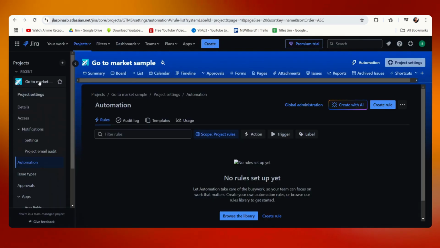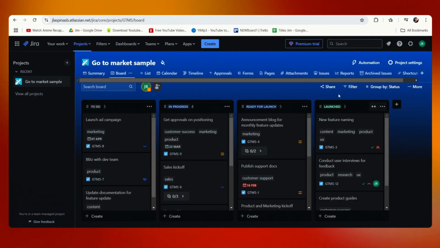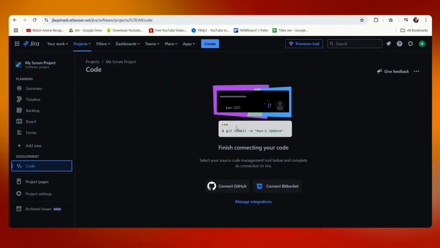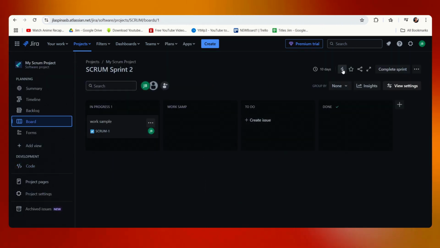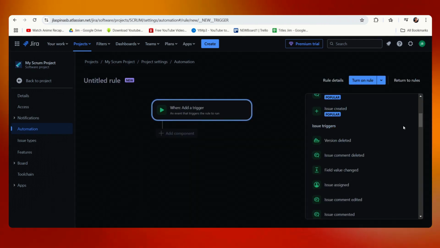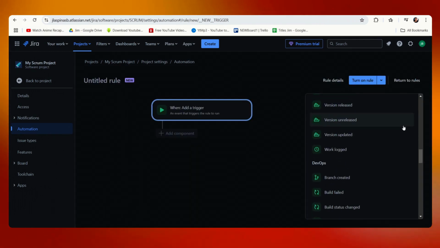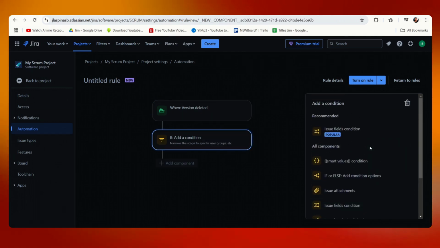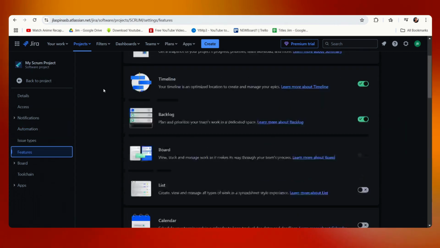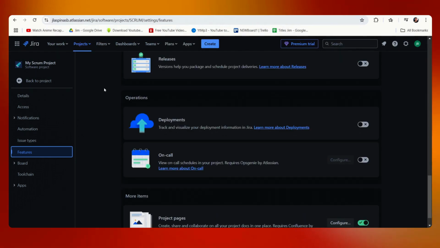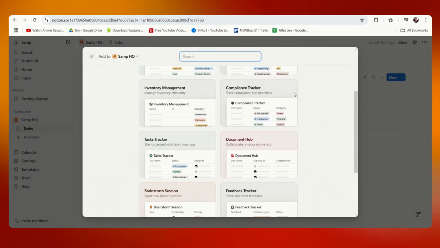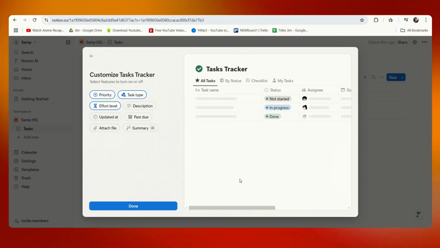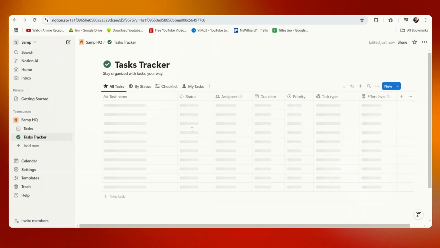With Jira, however, this is what a board would normally look like for the marketing and business sample. These are for the Scrum boards, and here we have development tools. And if we look at our automation capabilities, there is a wide variety of options on how to specify automation, especially when it comes to issue tracking. Here are some of the conditions that we have, and we have an extensive list of features as well here on Jira. So while you can say that Notion has a simpler looking UI and has most of the essentials, it does not seem as in-depth as what Jira has.